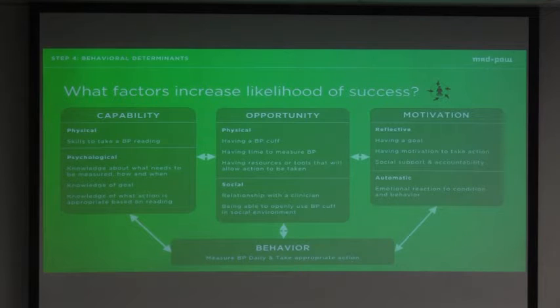But to your question about individual patient level, it depends on what we find in the initial research in the design process, but for sure in ImagineCare, aspects of this come in. And as you'll see, having a blood pressure cuff is just step one. You get a blood pressure cuff, we knock that barrier out. But obviously some of these are more nuanced, like setting goals, where you work with the patient one-on-one.